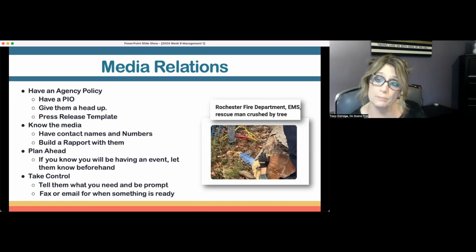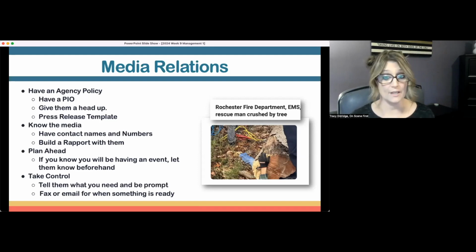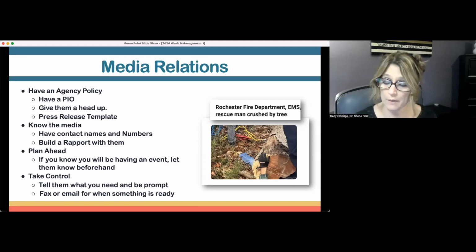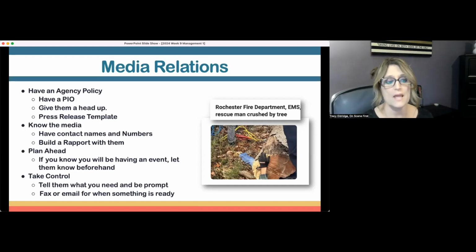If you know there's going to be a large event, let them know beforehand. Let the media know beforehand, and you can give them information that they might be able to share with the public on your behalf. Maybe there's a major storm coming, right? And you don't want people calling you when the power goes out. So you come up with a little blurb that says, the top 5 things that you need to know with the upcoming storm. Don't call 911 about your power out. The highway department will be plowing the main roads first, whatever it is that you need to let them know. Let them know in advance and see if they can help you get that information out.